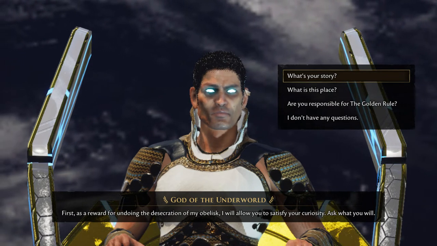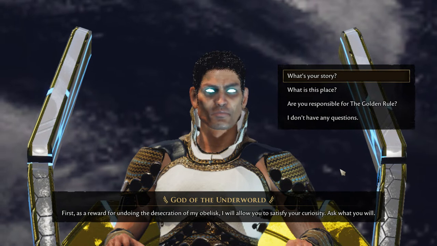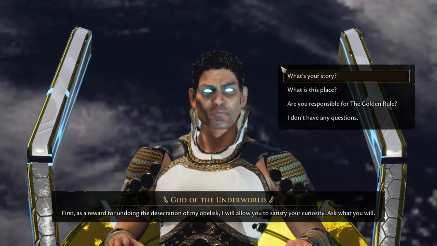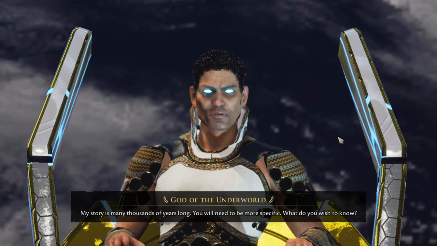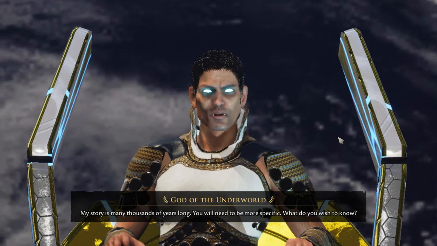What's your story? How did you get here? Well, the fires happened and I fell into a river and I was holding a coin. I would die right now if that's what he said. My story is many thousands of years. So funny. What do you wish to know?